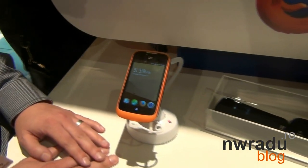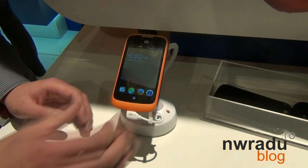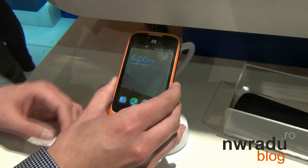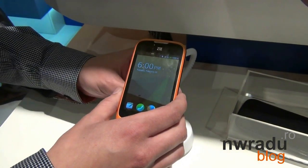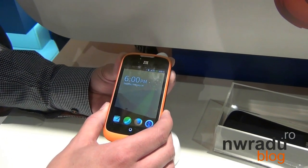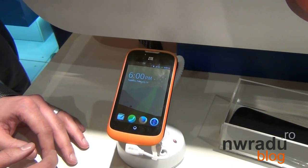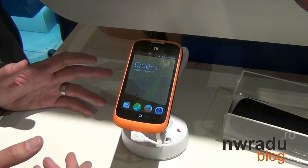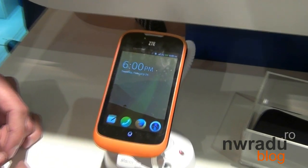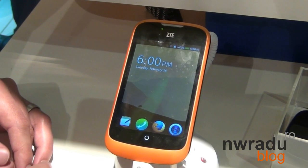This is Firefox OS, our new HTML5-based operating system for smartphones. This is the ZTE Open, which is a device that Telefonica will be releasing in Brazil later this year. So this is really going to be shipping. We had a press conference on Sunday where we announced that we're working with — I think it's now 24 handset manufacturers and operators — to bring these handsets into users, especially in emerging markets.